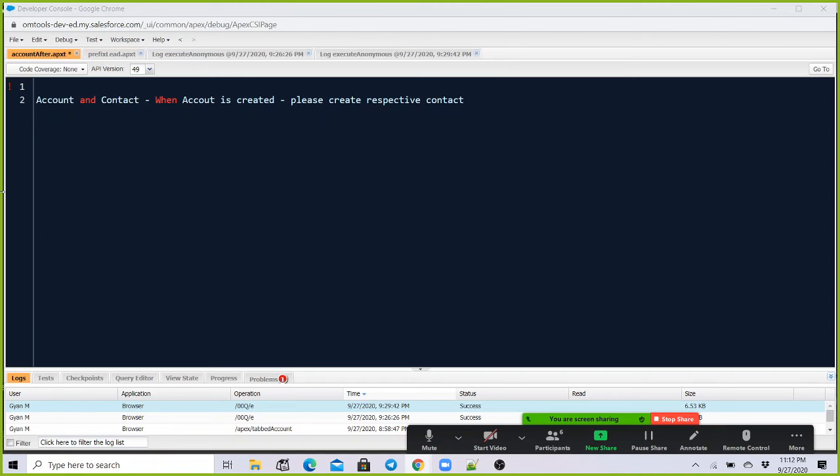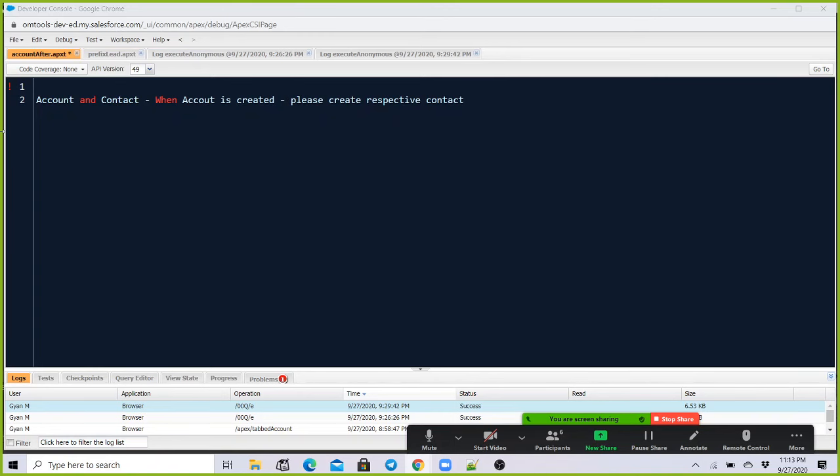Yeah, I agree with Aarti. That is what my imagination is as well. As the triggering point is account, because whenever an action is done on an account, then only the contact should be created. So we need to write the trigger on account.